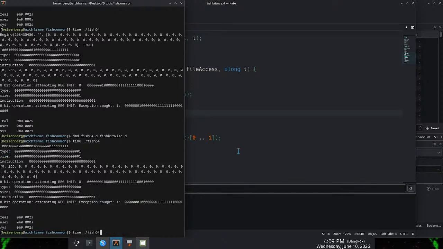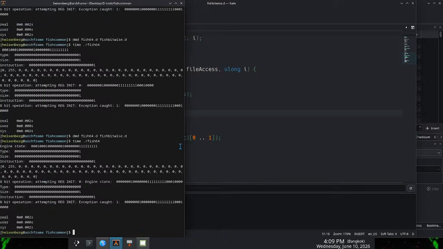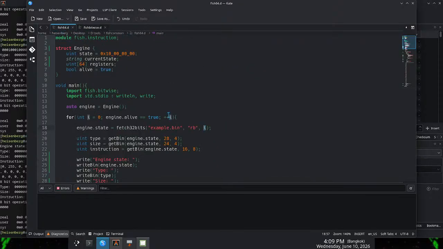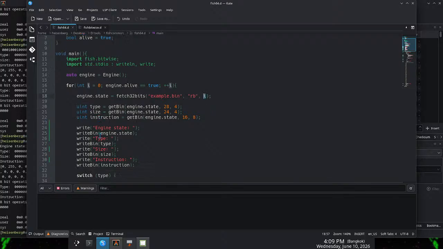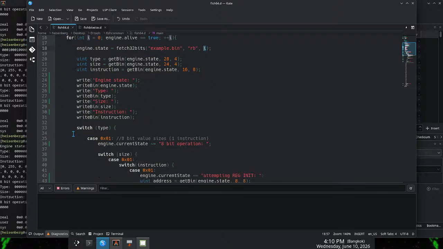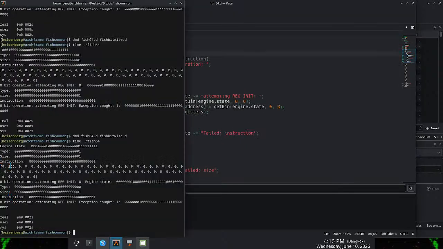I probably could use DUB. It's some stuff from DUB. It's still writing out the entirety of the engine, which really bothers me. So let's figure out why that is. Oh, there's one of these that's 255. Nice. That's exactly what we're expecting.